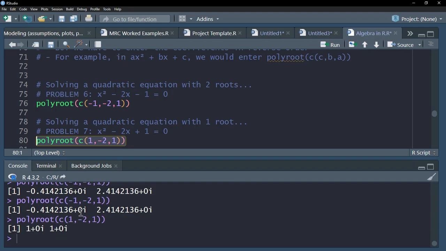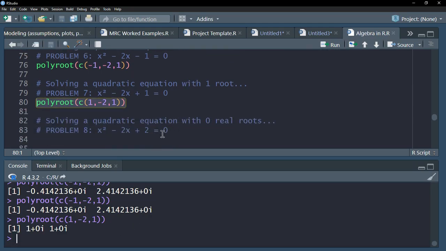Oh, and you might even notice it's giving us the answer in complex terms. Because we've got real roots so far, it's giving us the imaginary part multiplied by 0. So 2.41 plus 0 times i is the same thing as just 2.41. So here we're just getting 1. And it's spitting it out twice because I guess it just can't understand that that's a single root.